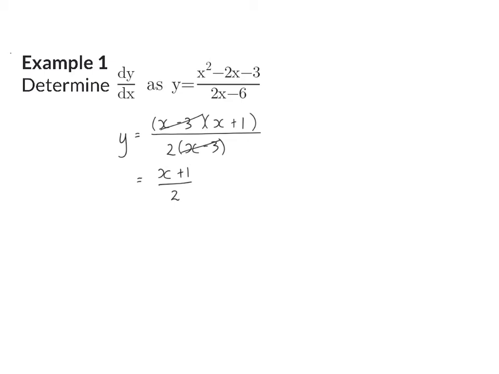Because we still have two terms in our numerator here, we are going to further simplify it by splitting it up and giving each of those terms their own denominator. So it will be x over 2 plus 1 over 2. This can also be written as a half of x plus a half.